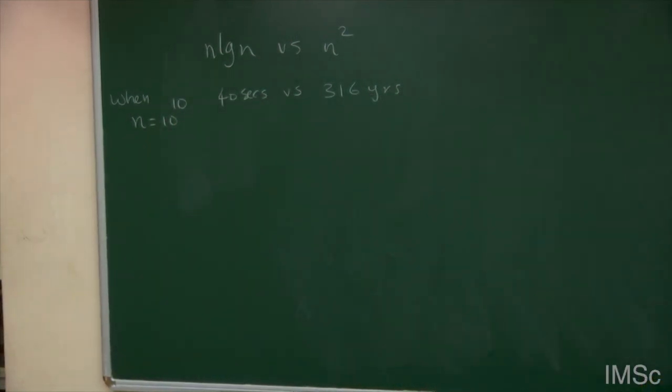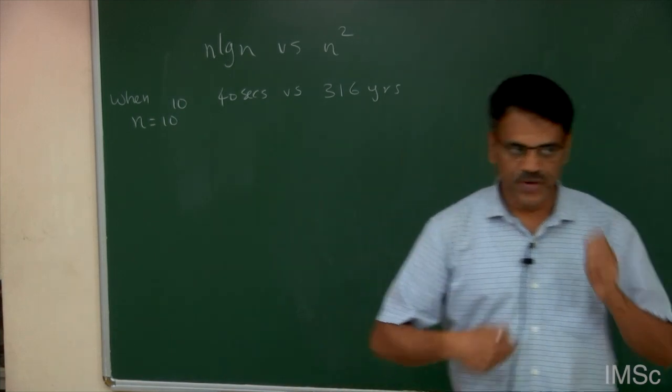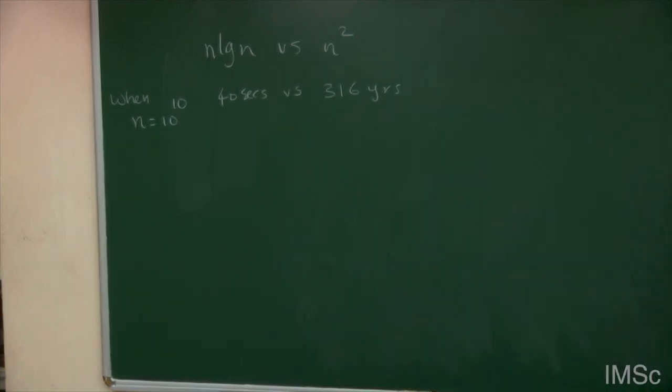Later on in the course, we will be talking about polynomial time algorithm versus exponential time algorithm, but this tells you that at least between n log n and n square, there is a huge difference as n increases. This is one thing we saw, did some calculations and verified this.